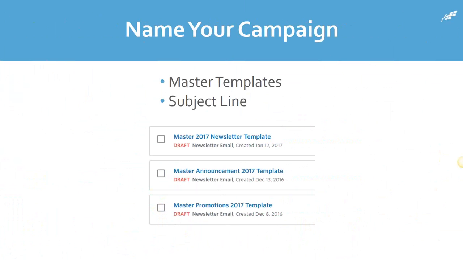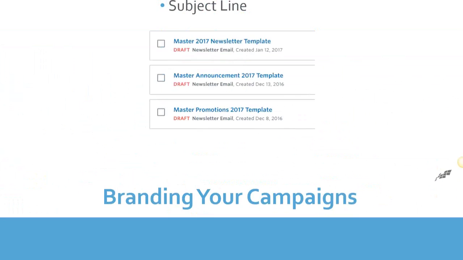Sometimes it's also a good best practice to rename, after your campaign is done, the name of your campaign to your subject line. This way, when you're looking back at reporting, you can see if there's any trends with the words that you're using inside the subject line for the campaigns that you're sending out. So that may be one of those ideas that you can use when you're thinking about naming your campaign.